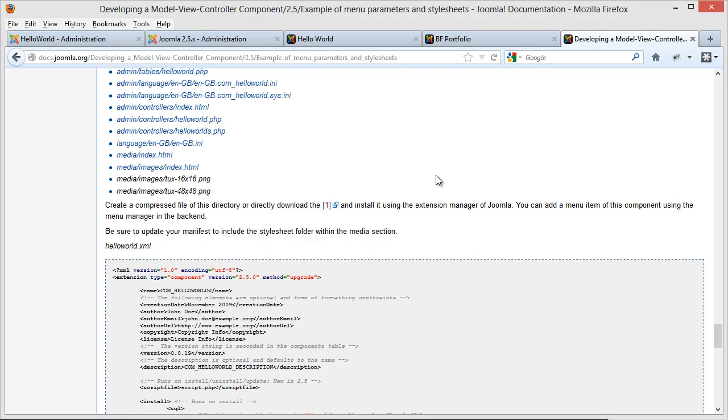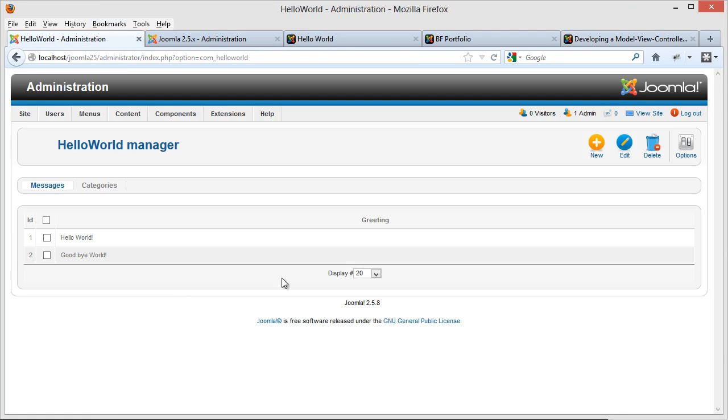So you download that, install it on your site, have a bit of a play, and you have a look at it, and it just looks nothing like some of the core components. It's missing a lot of the stuff that you'd expect. We don't have a toolbar icon at the top here. A lot of the menu buttons are missing at the top here. You can't click on the text to open up a record. There's no status columns. You don't have any of the filters you normally see, that sort of thing.